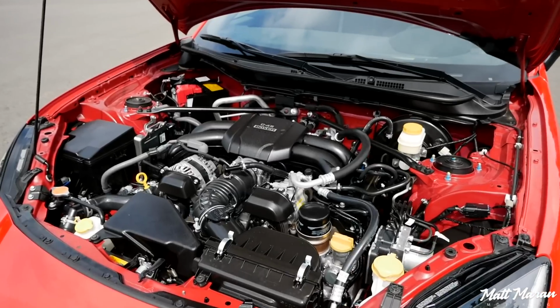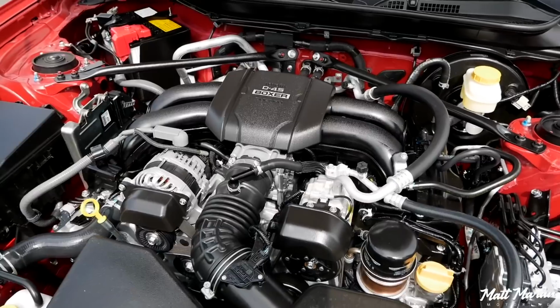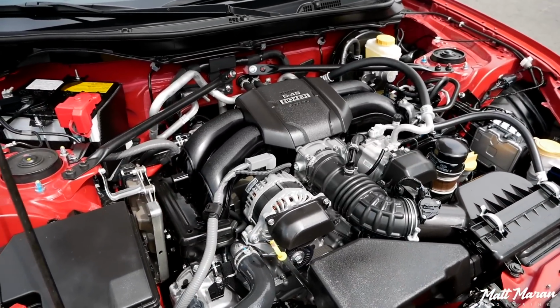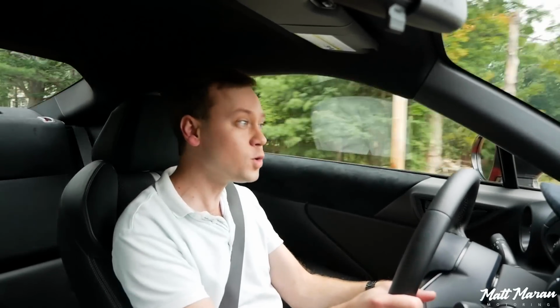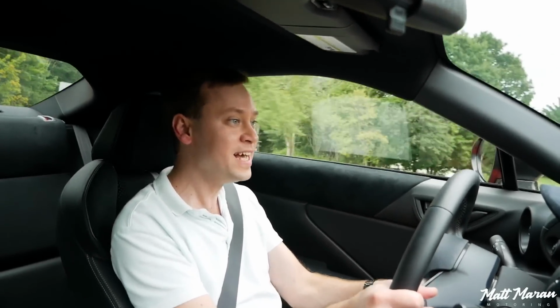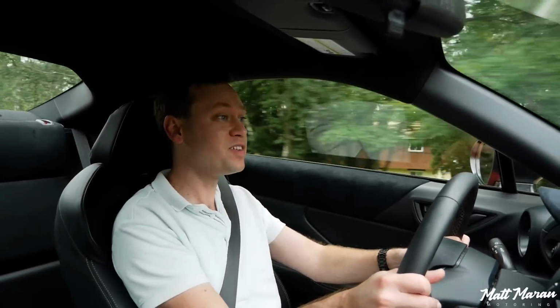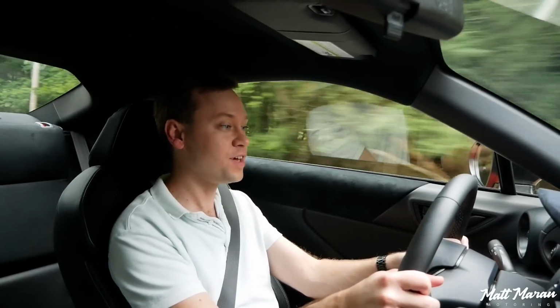The engine went from a 2-liter to now a 2.4-liter flat 4 engine, and they increased the horsepower by 23. It's 228 horsepower now, 184 pound-feet of torque. And so 0 to 60 time has dropped by almost a full second. Now it is a 6.1 second 0 to 60 for the manual, and 6.6 for the automatic. The automatics, believe it or not, were like 8 seconds 0 to 60 before. Even a bigger improvement there for the automatic.